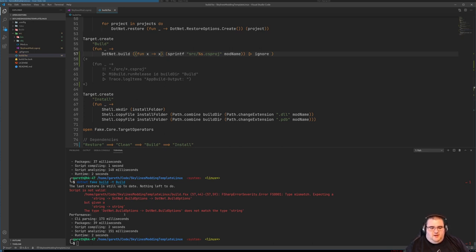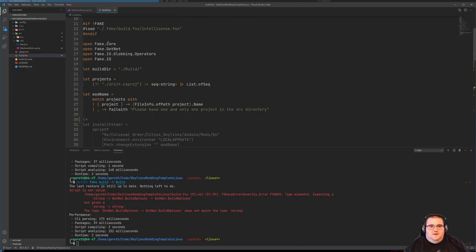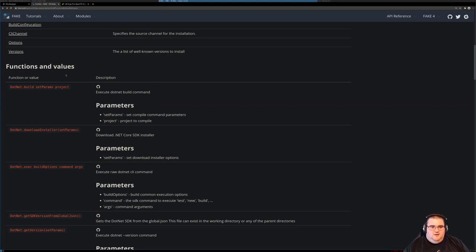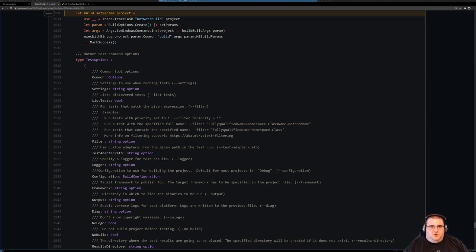Given a string to string, the type that doesn't match the type string. Really? Am I even using the right version of fake? What version of fake is this? Don't know a fake version. Please tell me you're a new one. Yeah, F# Make 5.20.3. Oh, hang on. No. No, this shouldn't be proving to be a pain, should it?